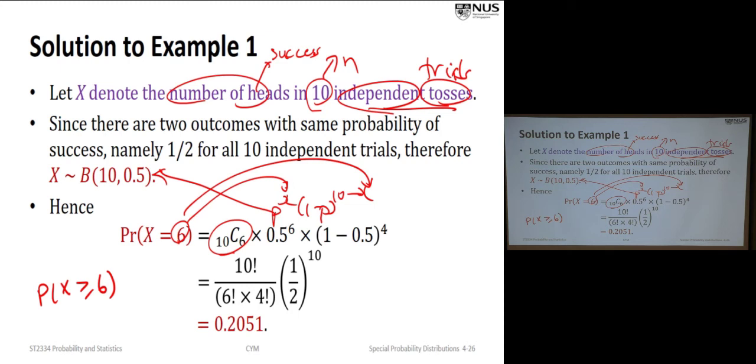I will provide you with a table that will give you what we call cumulative probability. Do you remember what cumulative probability is? The CDF. It is from the left-hand side. The random variable x less than a certain value, so less than 5, or less than or equal to 5.